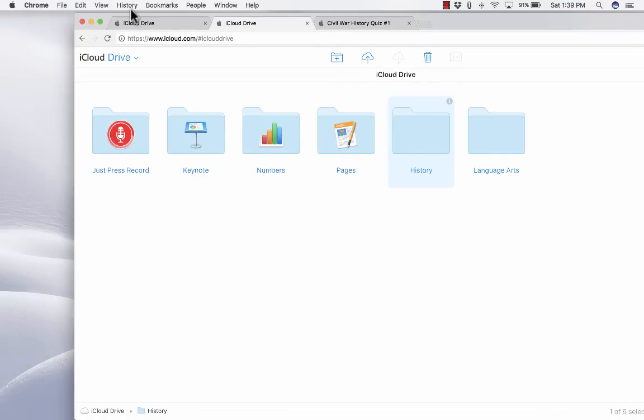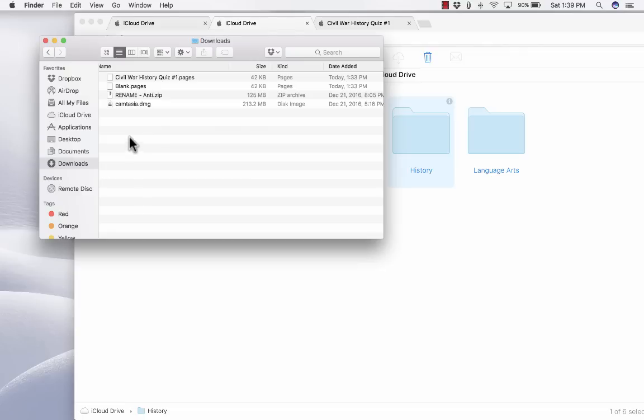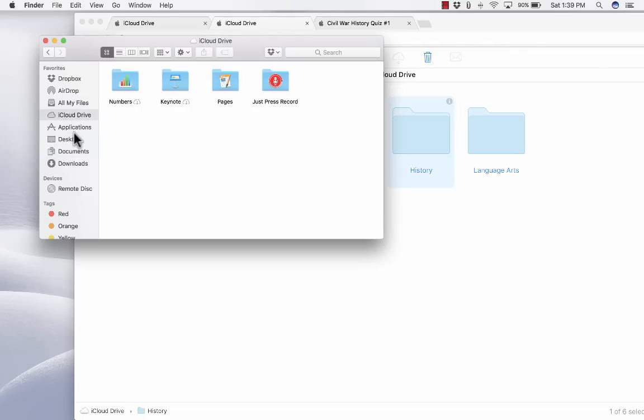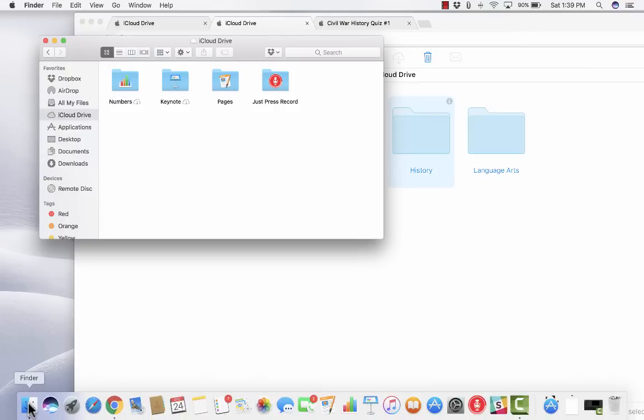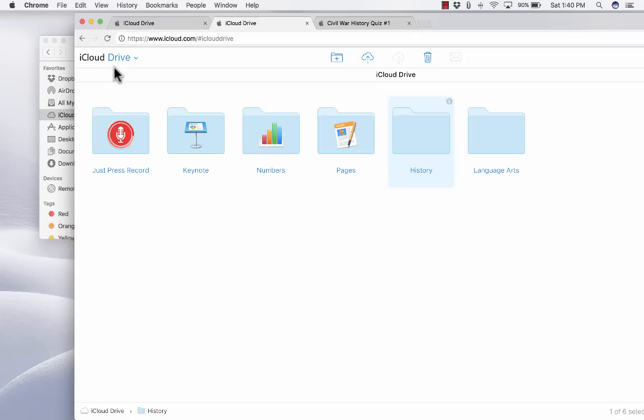Now, if you are working on your Mac, if that's the device that you're using, especially a laptop or an iMac, you can go here to Finder, and you should be able to find your iCloud Drive here at the left in your list of favorites. So this makes it even easier to put things into your iCloud Drive. Just open the Finder, click on iCloud Drive, and drag anything you want into this folder, and whatever you put there will be uploaded, backed up into the iCloud Drive. Now, in a future video, I'd like to show you some of the nice features of Keynote Online, Numbers Online, and Pages Online. But for now, that's all I'll say about iCloud Drive.